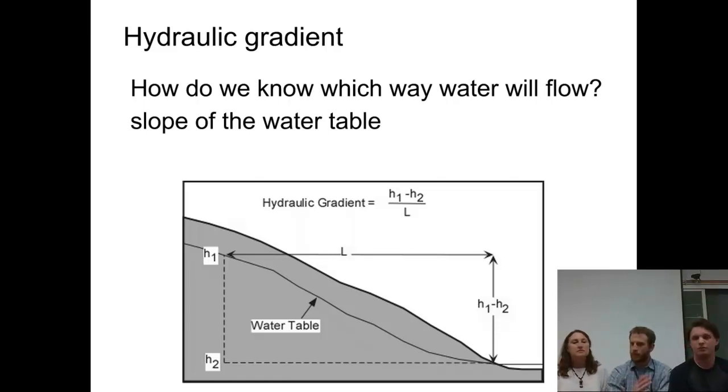And that can help us figure out which way water is going to flow in an area, because we know the water is going to be flowing between those pore spaces. And I'm thinking that the steeper the hydraulic gradient, the faster the flow is going to be, but there are some things that we're going to have to think about in addition to that.